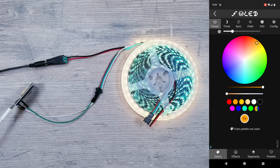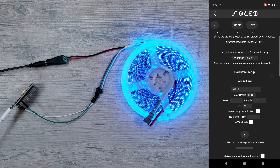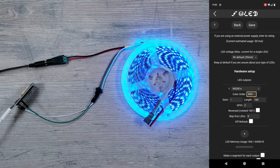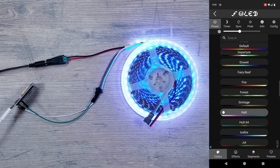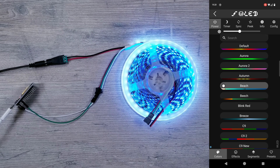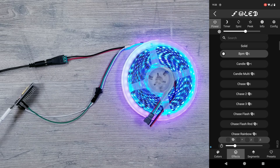You should now be able to control the lights as expected using WLED. The only thing you might need to further configure if the colors are off is the RGB order. Go back into LED preferences and under color order try different options until red shows when you select red, green when you hit green, and blue when you want blue. BRG was the order that ended up working for mine. Also, don't run your LEDs for very long at all if they're rolled up — things will get hot pretty fast when LEDs are stacked on top of each other, so if you're testing for more than a minute or two I'd recommend unrolling them.